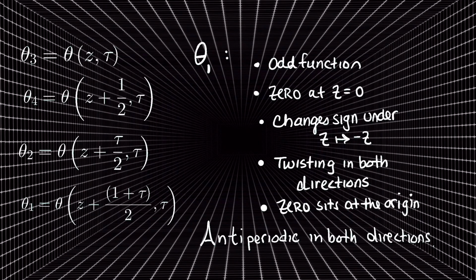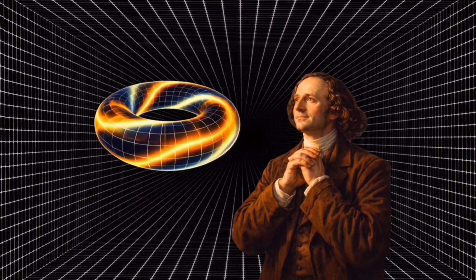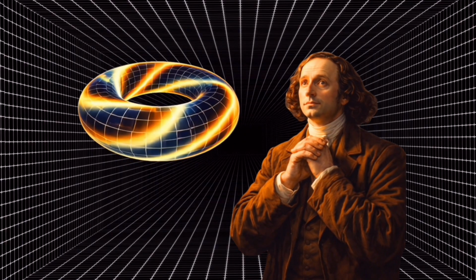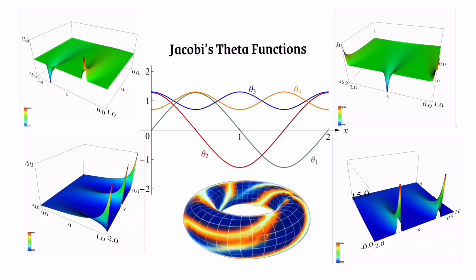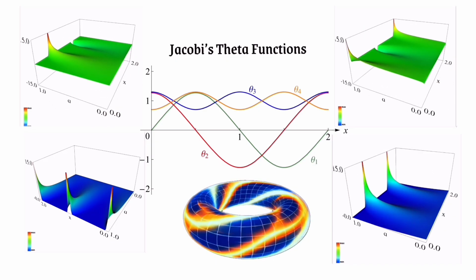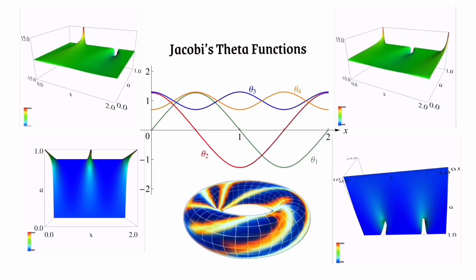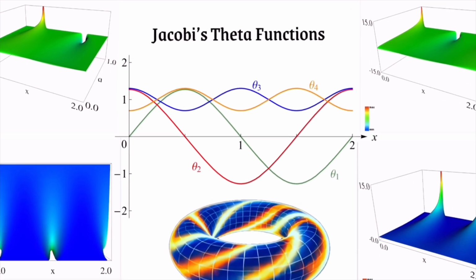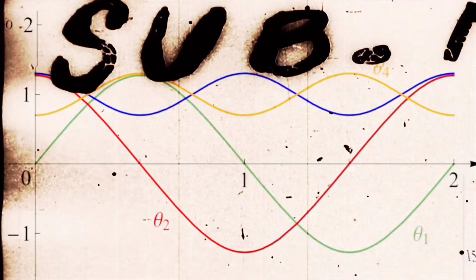So these are the spices that will be combined to create the exact elliptic functions that Jacobi had hoped for. He just had to use them in a clever way so that they would satisfy the properties that Abel helped lay out. And if we plot the Jacobi theta functions, we see in the complex plane that many of them have not only zeros, but they have poles, some things that we will have to consider in constructing the elliptic functions from the theta functions.